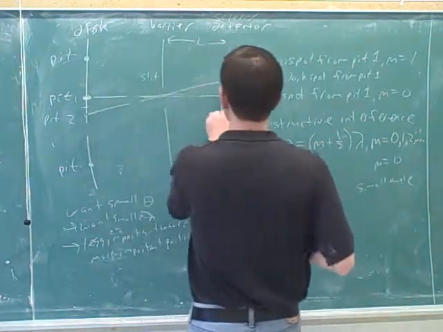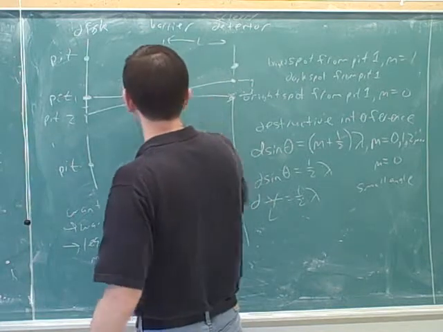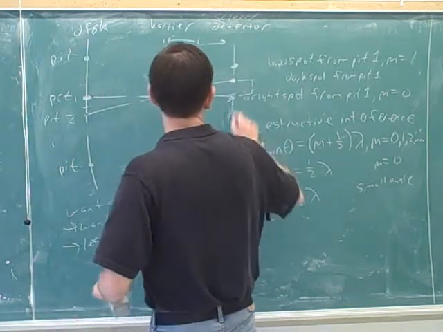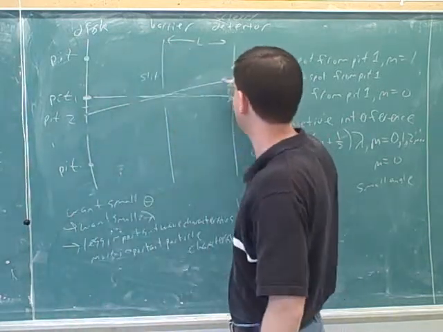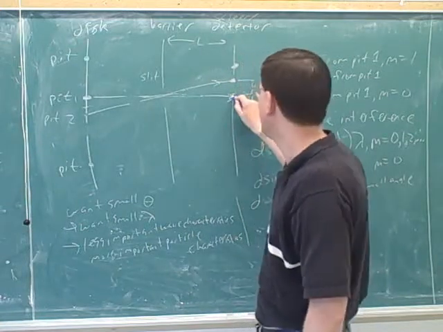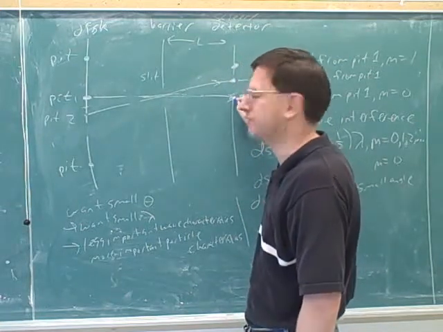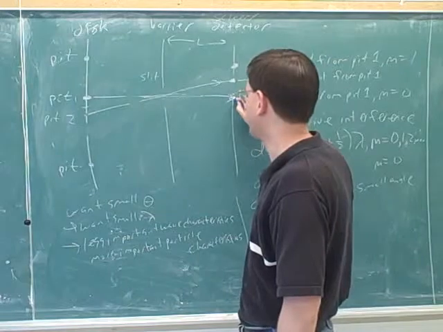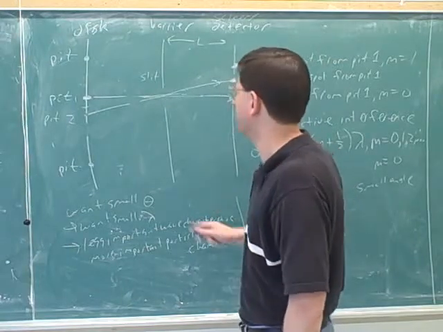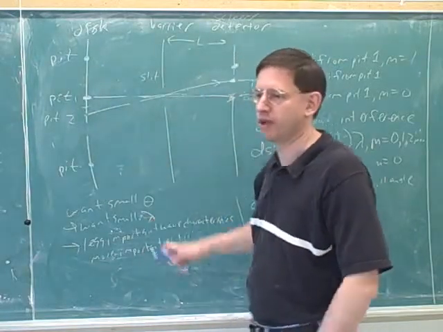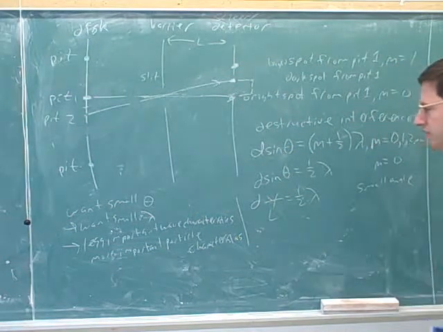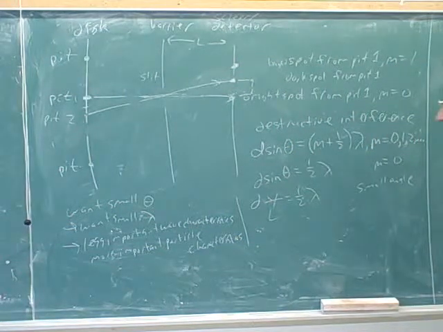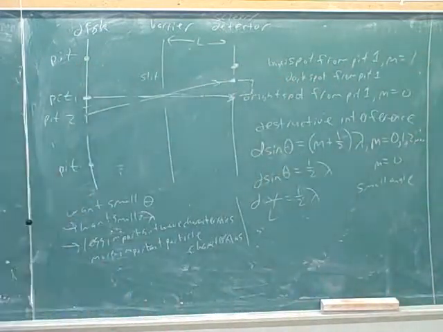So if the light was really particles, all the light from pit 1 would go here, and all the light from pit 2 would go here. And the player would have no difficulty telling the difference between them. While we're getting closer and closer to the gap, we're putting the pits closer and closer with a smaller wavelength. So this is our first indication that a small wavelength means less important wave characteristics.